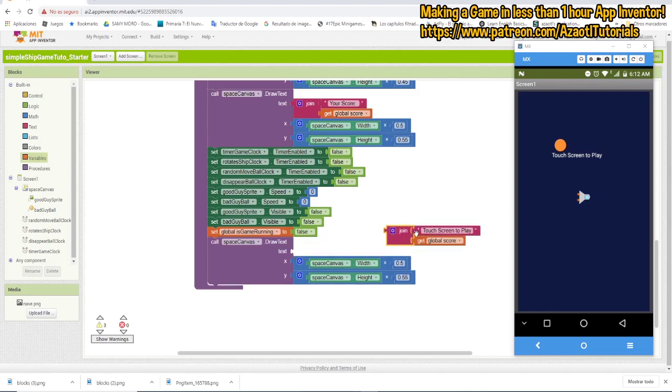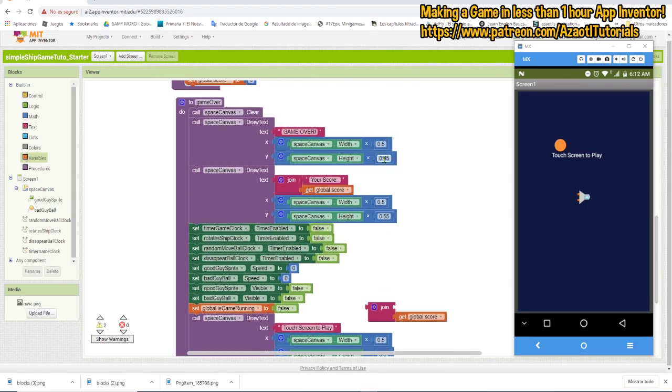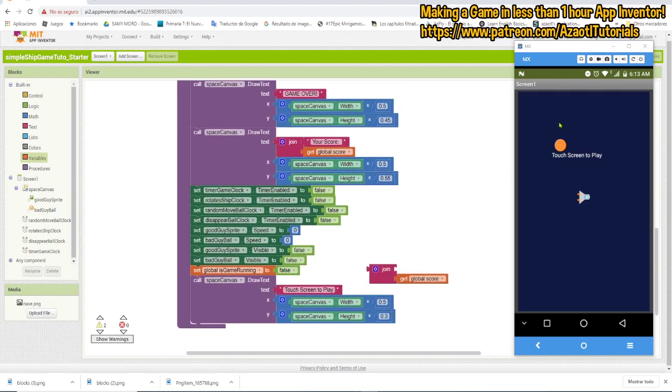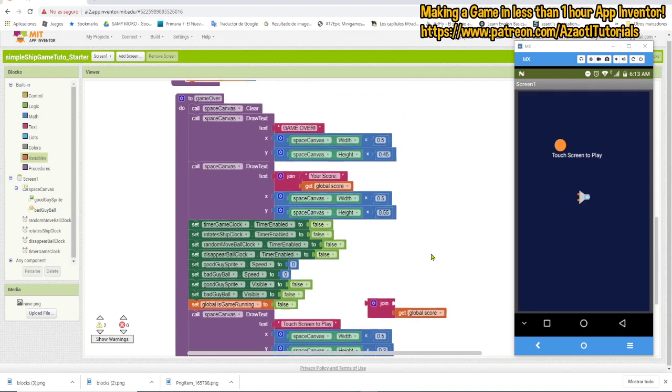And we remove the join, and we just need this value, and we are going to place this probably in the upper part, 0.3. It will be okay because this is 0.45, so 45% of the height of the screen, 55, and the last one is just 3, so it will be like here, the message.